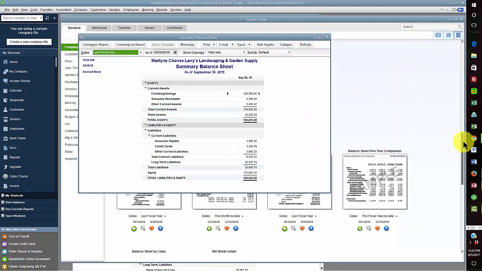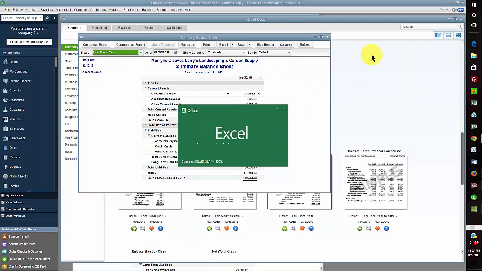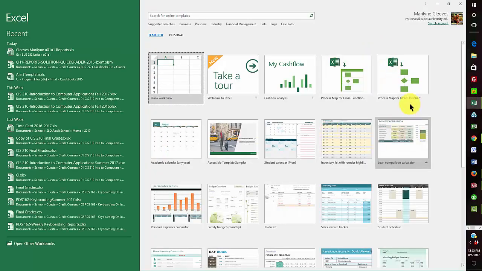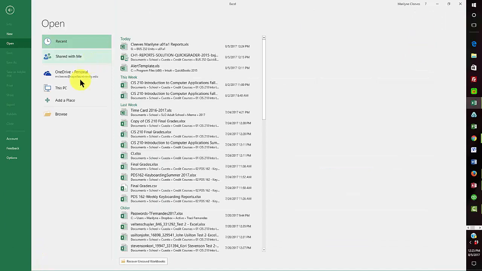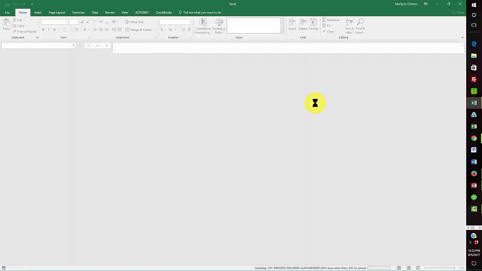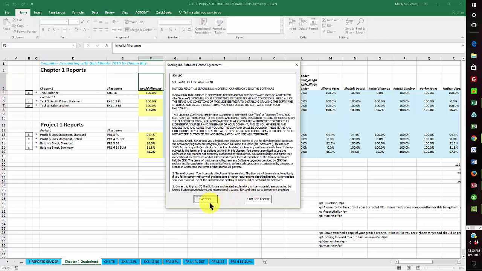Okay, so this is where it's important. I have what they call a grader that grades these reports for me. So when I come in and open, here's the one for chapter 1, this solution, I accept this, and I see some other student names there, so I'm going to go ahead and accept this, get rid of the student names, and then show you with this one sheet.